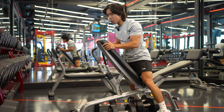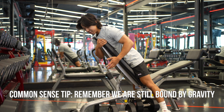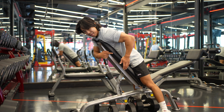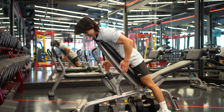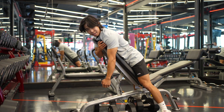The last thing to note, if you're gonna do it this way with the high seat angle, you wanna avoid just rolling backwards because of course you're bound by gravity, right? So if you look at where my elbow ends up pointing, it's more upwards. So don't do this, do this, right? Almost like I'm elbowing upwards. I'm not elbowing back, upwards.